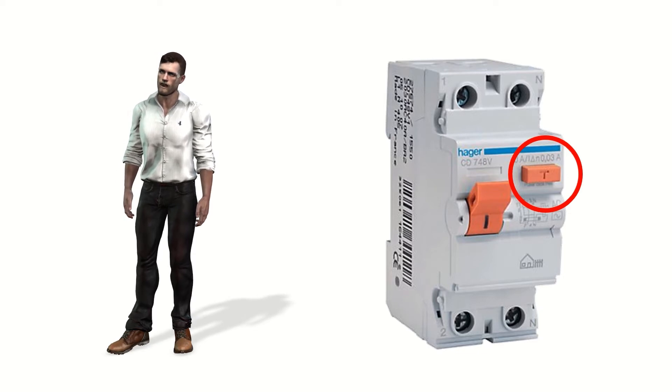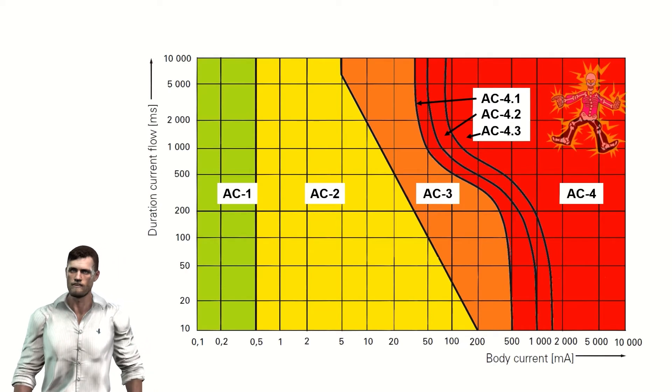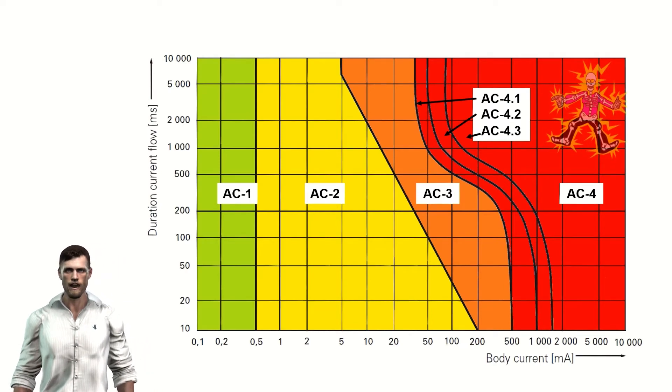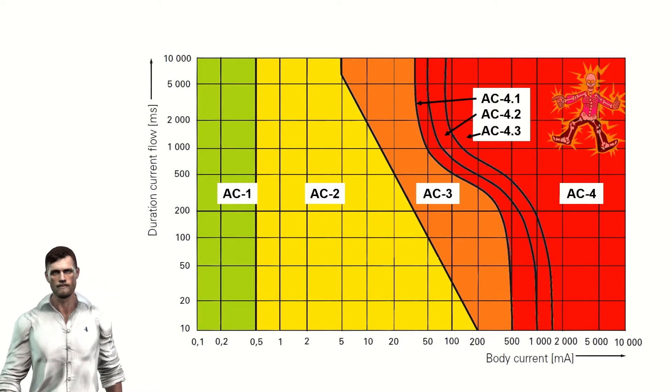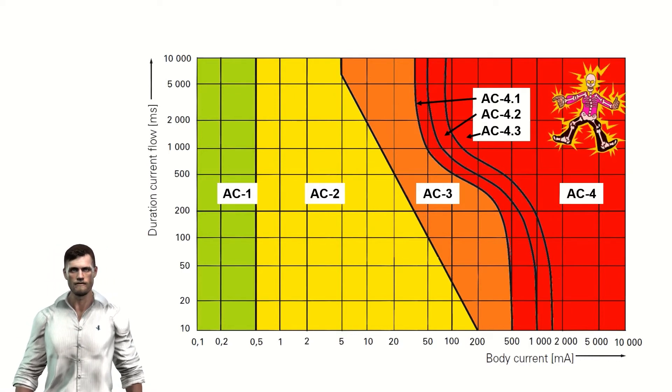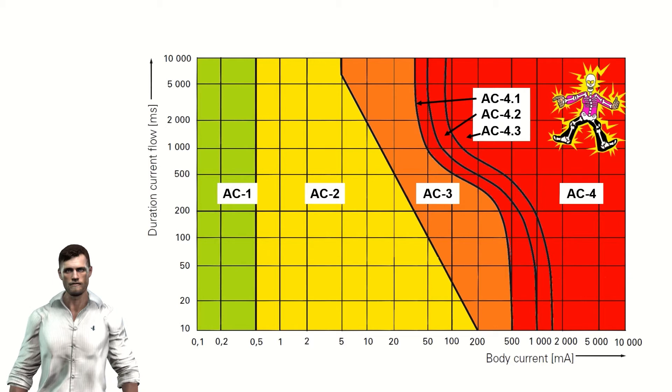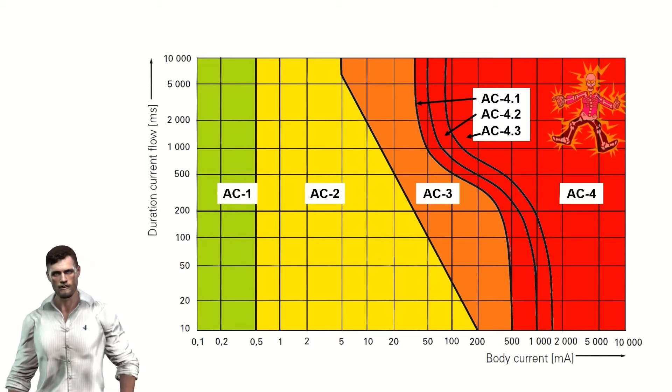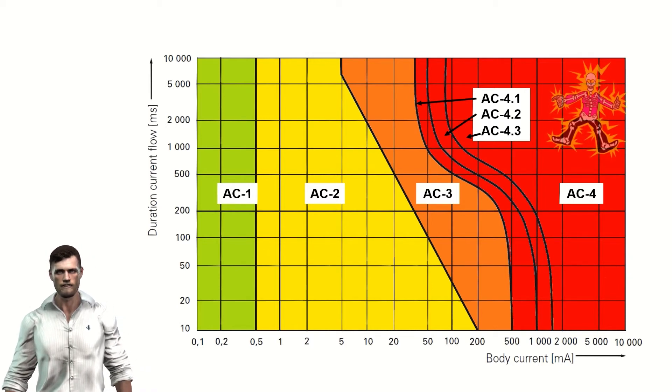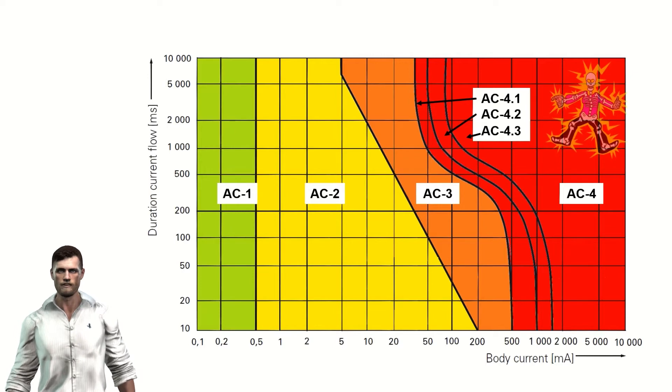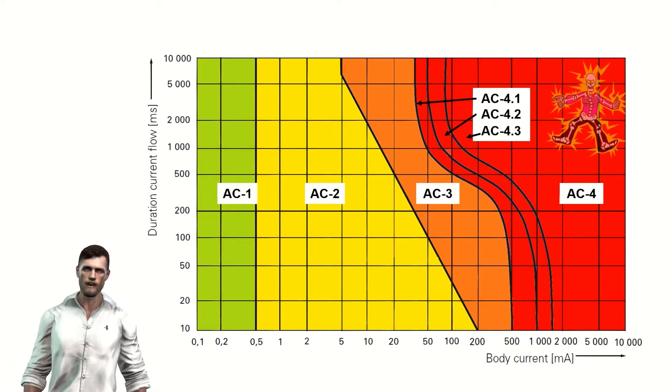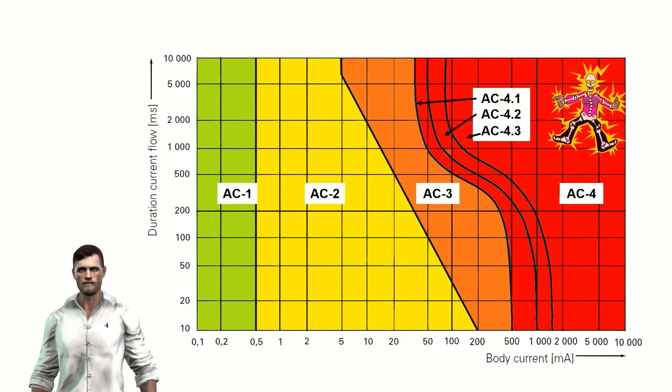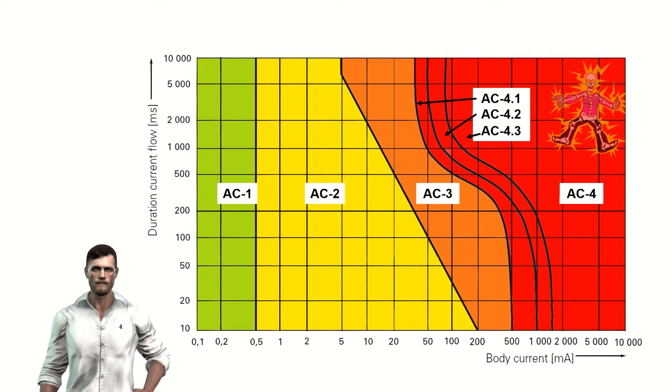Protecting us in case of direct or indirect contact, we can check standards such as IEC 60479 Part 1, which tells us about the effects of the current on people and domestic animals. Based on this standard, we can construct a graph where the horizontal axis represents the current that passes through the human body from one hand to the other, and the vertical axis represents the time during which this current crosses it. In this graph we can define four main areas, based on the effect that this alternating current has on our body.